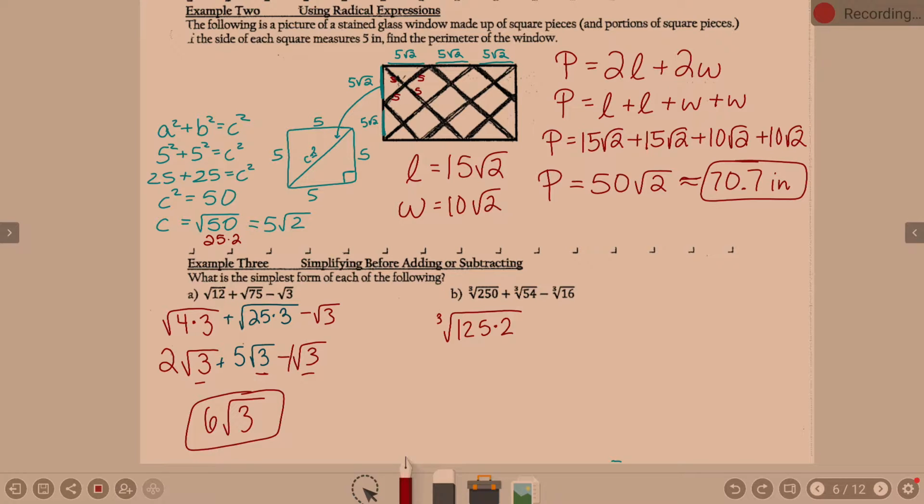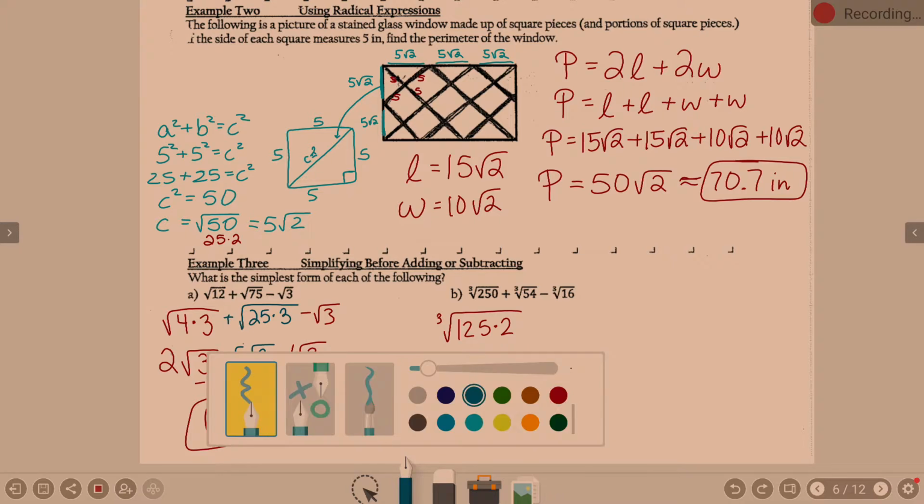Okay, I'm going to go ahead and simplify this while I'm here. What is the cube root of 125? 5. According to my paper, it's 5. What is the cube root of 2? Cube root of 2. This means probably what's going to happen? The rest of these are probably going to have a 2 left over in that cube root, aren't they? Which can actually work to your advantage if you let it.